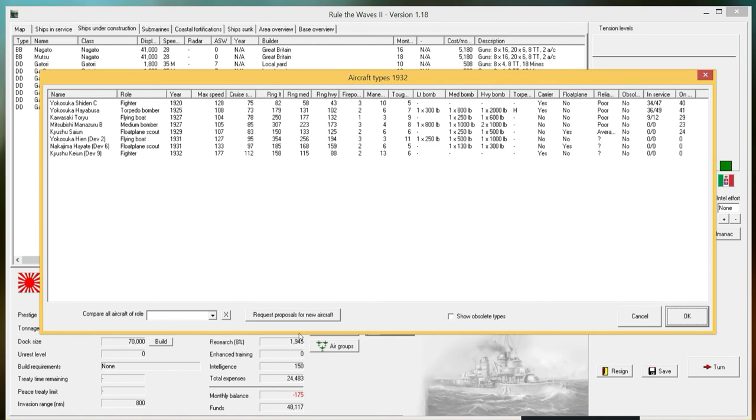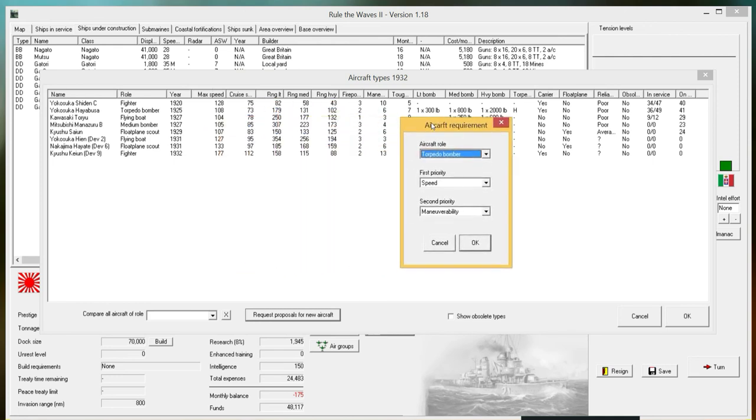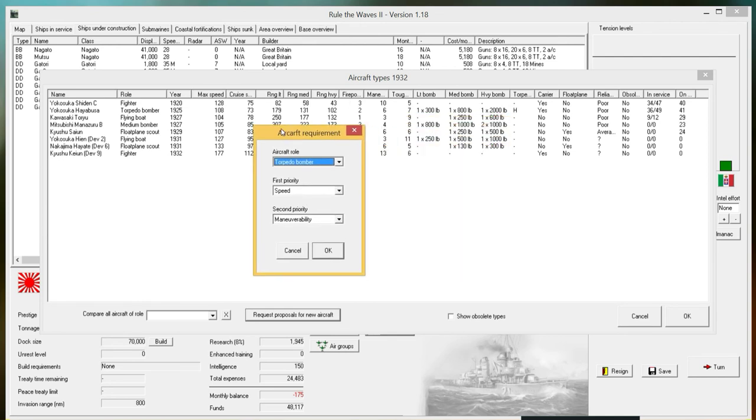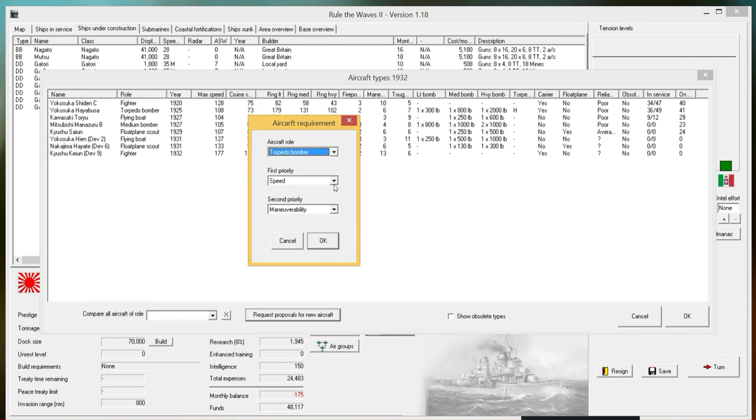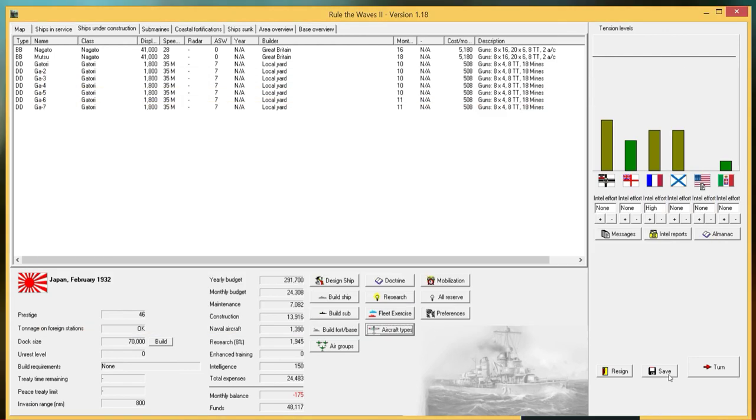So our oldest type of aircraft is the torpedo bomber, so let's build some of them. Now that's got a decent bomb load, and it's got a range that could be better. So let's increase its range, and then within that, we'll make it a bit faster so that the enemy can't intercept it so easily. All right, let's go.